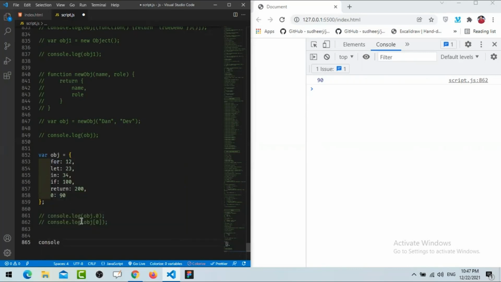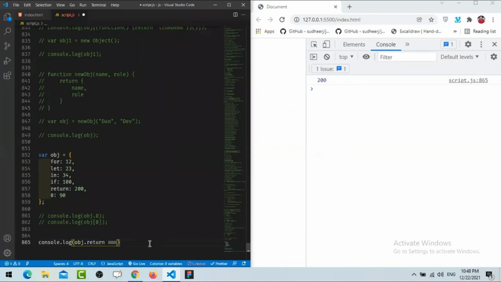Console dot log. If you try to access object dot demo, we know demo is not there. You will get undefined. Now object dot return, we have here 200.